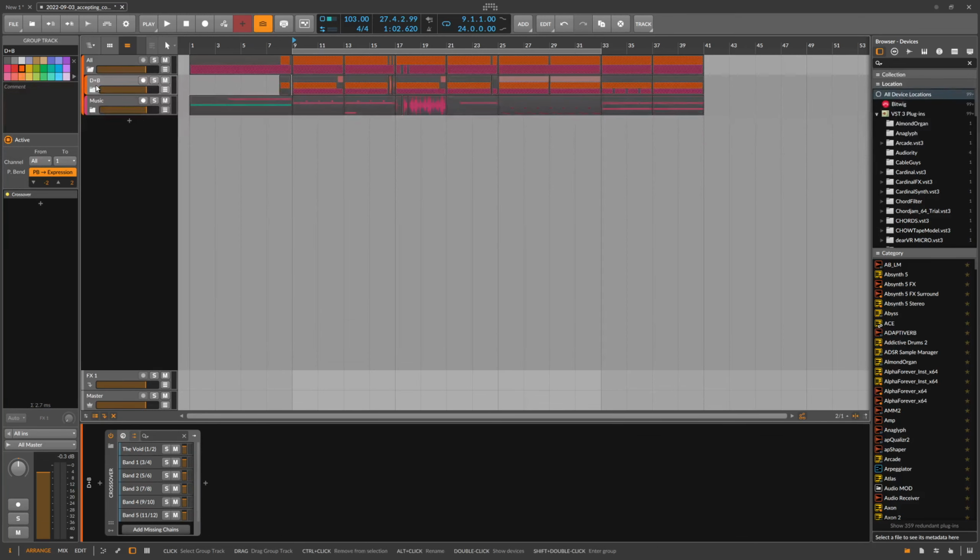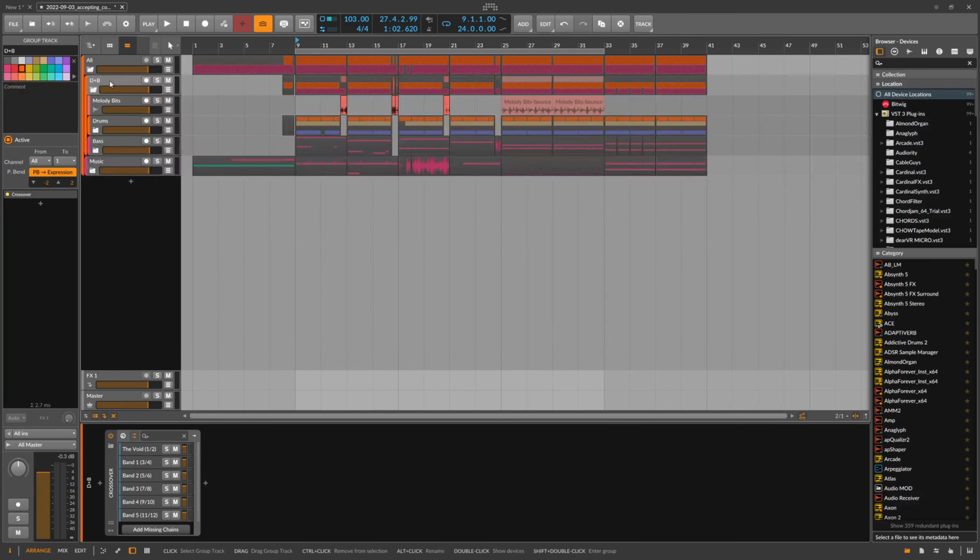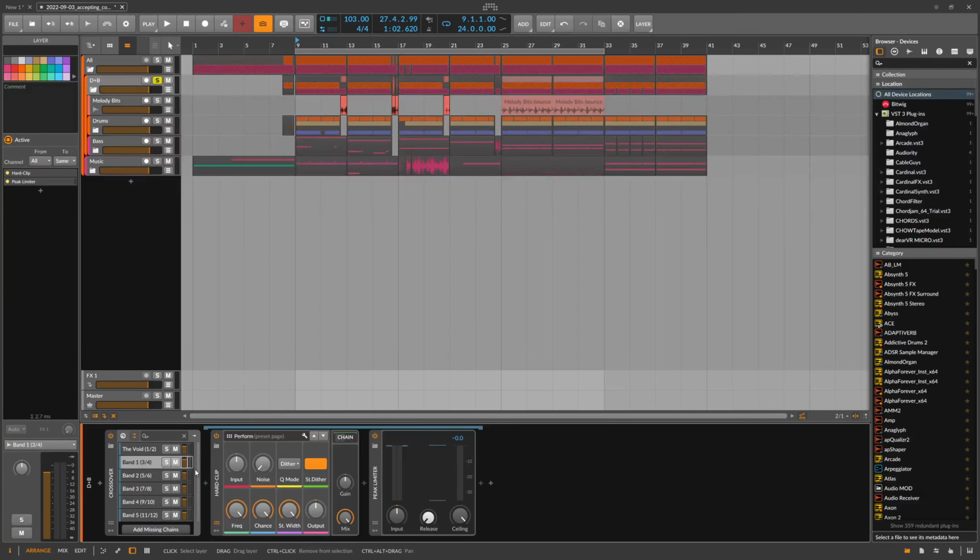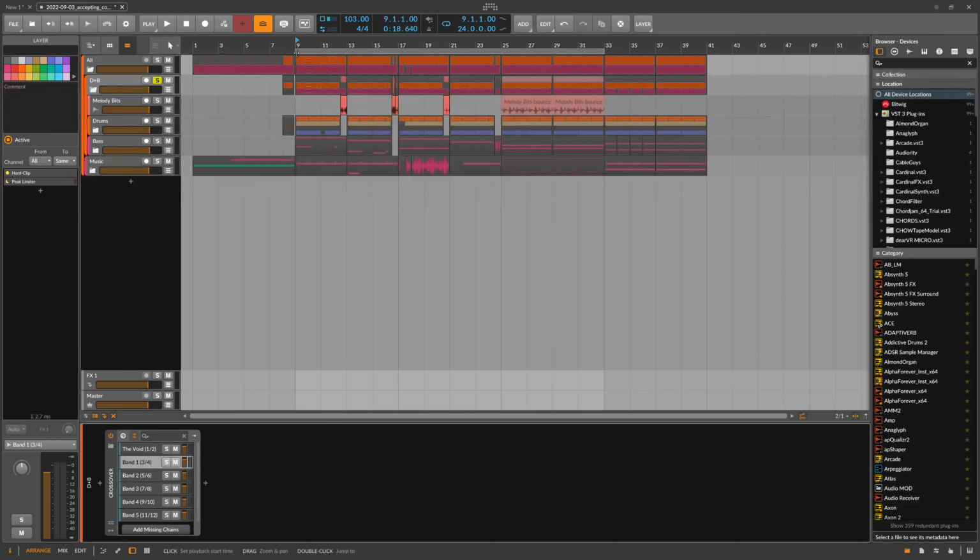Then down there, I have the drum and bass bus, where the bass and the drums are in there, hence the name. And on there I'm just using a crossover VST, which splits everything up into multiple bands, and on each band there's a hard clipper, bringing up the spectrum balance and clipping certain bands if needed. So this is the drum and bass bus, and it sounds like this. So it's just the drums and the bass.